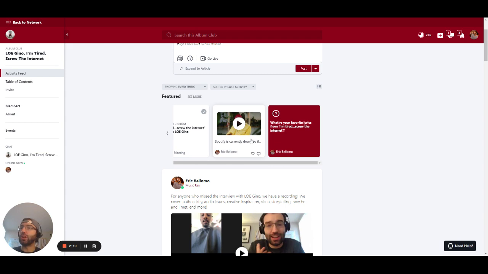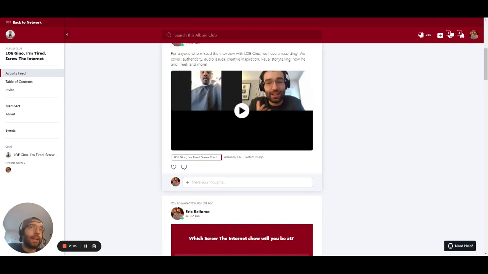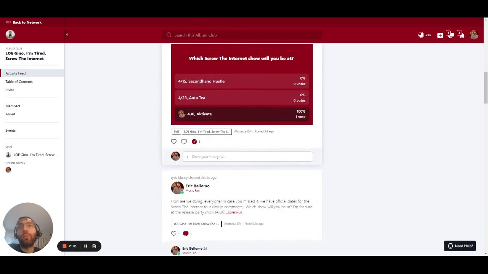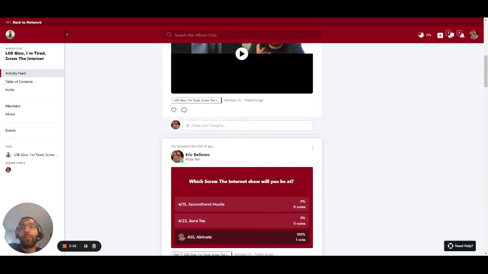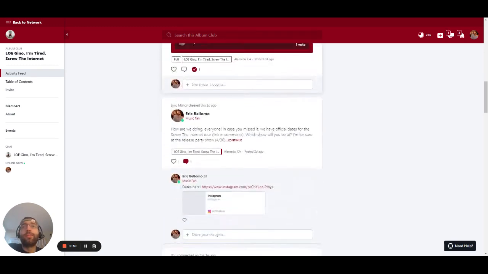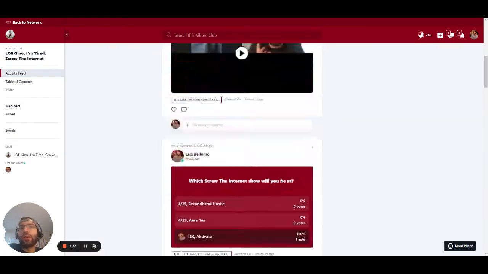So the takeaway there is if there's something we definitely want you to do in the group, it's going to be in this featured section here. So don't scroll past that one. Definitely take a look. And then otherwise you're just going to see posts that people have already put up. Again, a very familiar layout here, it just keeps going.